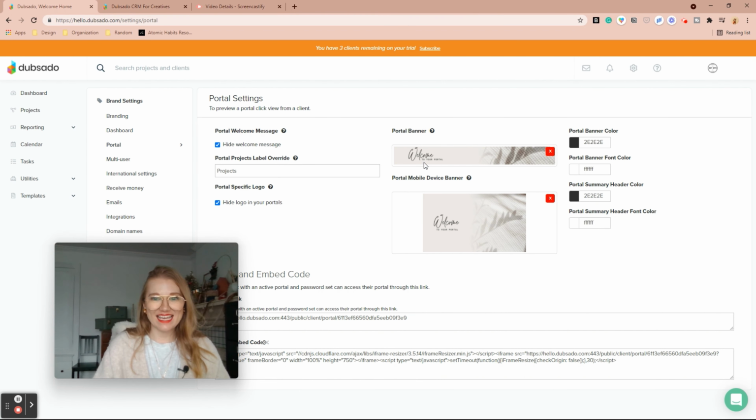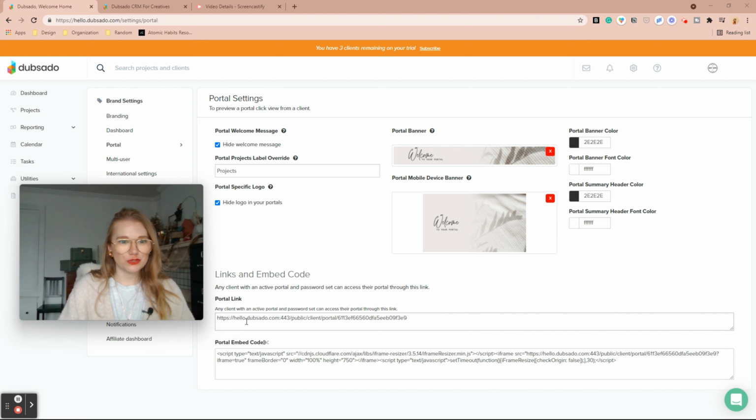So like I said, for the embed codes you have either just a direct link, which once I do my URL mapping, I'm not going to do it here, this is my test account, but my other one is portal.thesmartercreative.com and then everything here. But this portal embed code is what you drop into your HTML on your website.